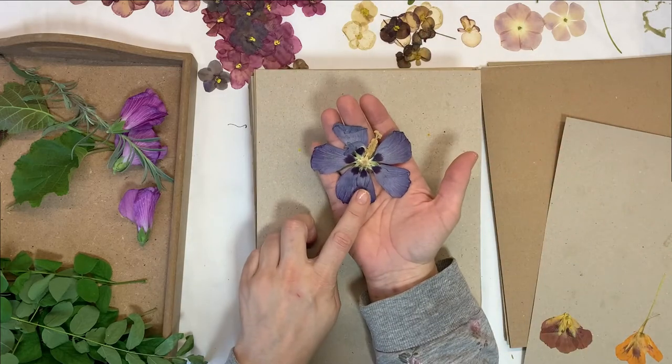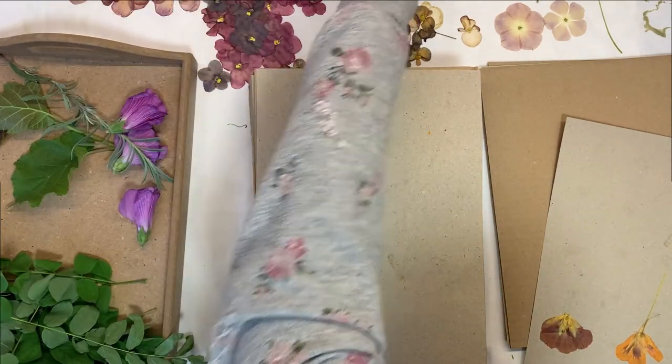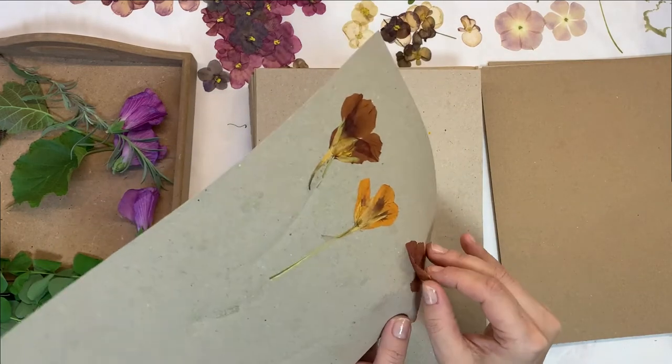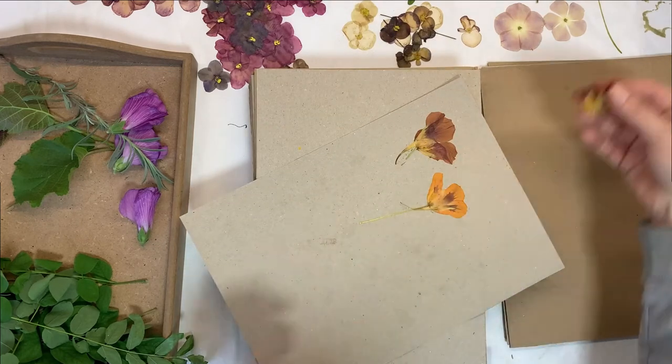It actually worked. Got really flat. I can use it in the journal. I'm really happy with that. And these ones also. These go with these leaves.